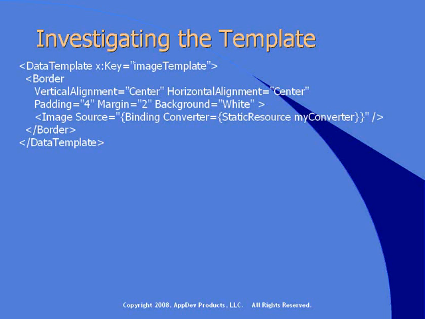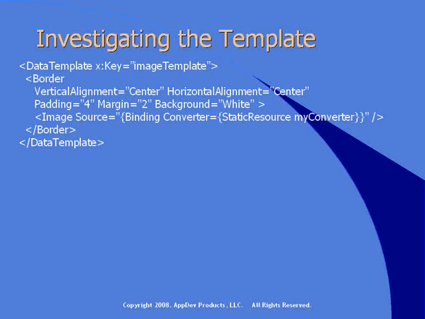We have an image within this template. The source for the image is a data-bound value. Look at this carefully. We have markup extension code, which says we're binding the source property of the image to a converter, and the converter gets its value from a static resource named myConverter. That's a lot of syntax to memorize, and it'll take a while to internalize all this. But we've managed to say I want to get my image in this data template so that its source is bound to the results of the converter named myConverter. That's where we hook up that converter to do the work.